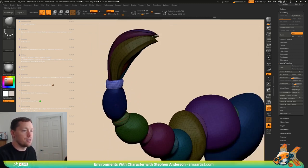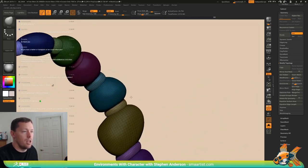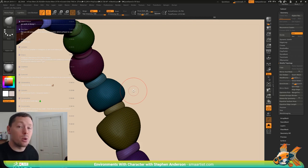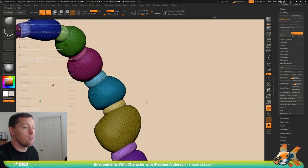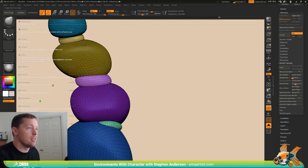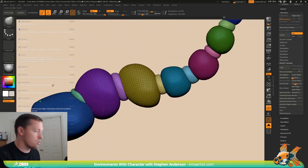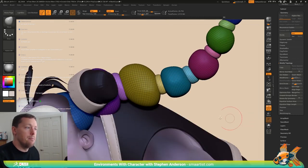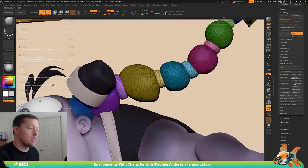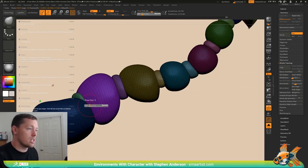ZBrush is very industry standard in a lot of different industries. I use it at Disney. I use it for rapid prototyping, for toys, for theme park rides, for characters, and for all sorts of things. So ZBrush is a really, really good one for you to learn, to play with, and to experiment with.